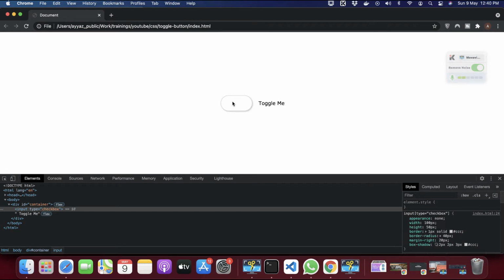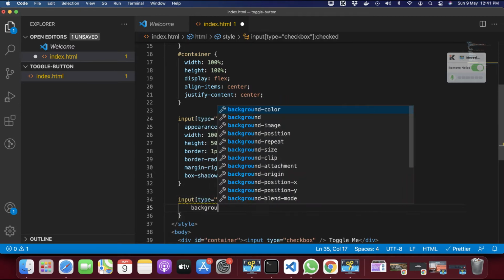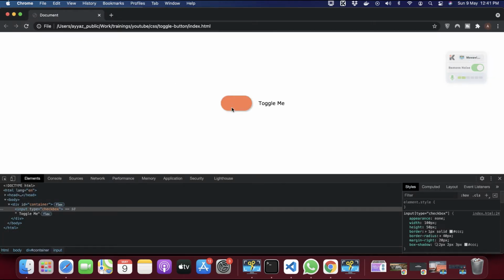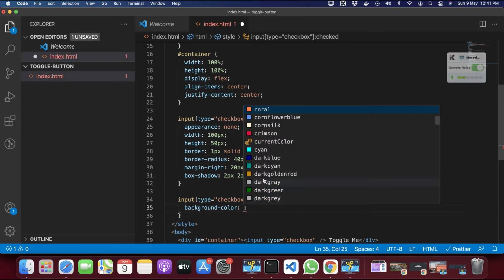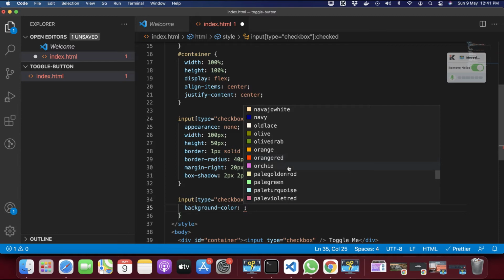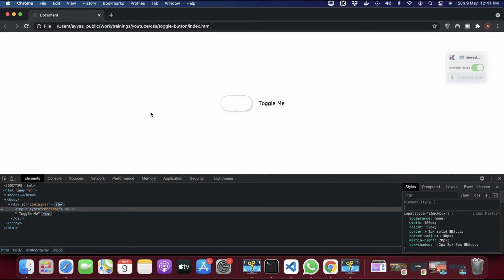Now we need to change the background color of this checkbox if it is checked. So let's try that. You can see that the color of the checkbox is changed. But let's see some better color than this one. Let's try this one and see how it looks. Okay, better. So you can see that when it is checked, the background color is changed, but it is sudden. We need an animation so that it can be changed with a transition.